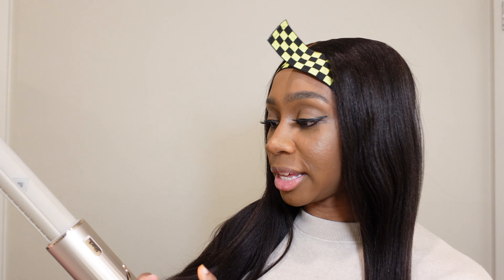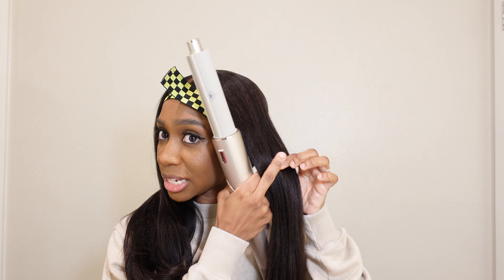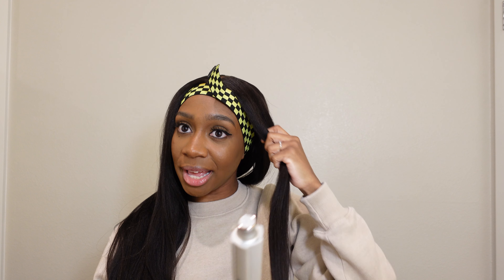I love how I can glide my hands through it and it's not shedding at all. It reminds me of relaxed type 4 hair — this is literally what my hair would look like if it was relaxed. I'm going to grab my blow dryer and start curling. This is the Shark StyleFlex — it's like the dupe of a Dyson Air Wrap, same concept. I'm just going to go in really fast, add some curls, and hopefully it turns out cute.